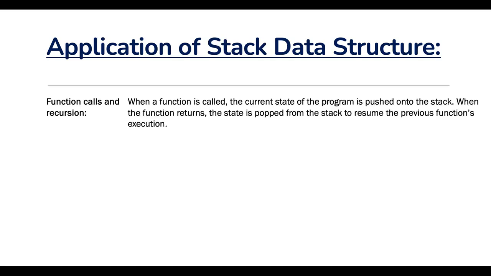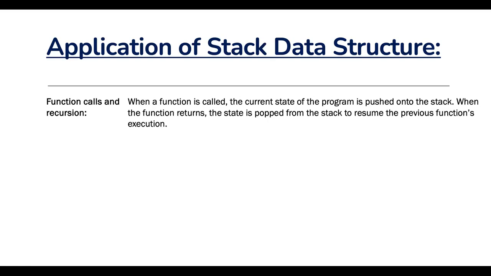Now we will see where the stack data structure, or stack class, in Java is actually implemented or used in real-time scenarios. The first use is function calls and recursion. When a function is called, the current state of the program is pushed onto the stack. When the function returns, the state is popped from the stack to resume the previous function in the execution. That's what is happening in our programming.